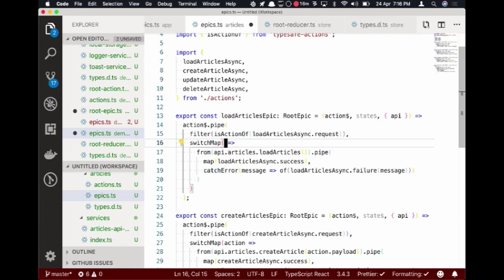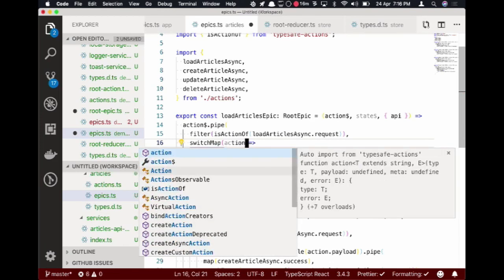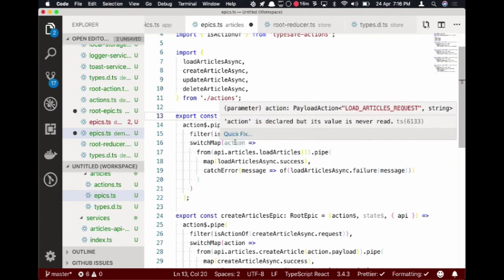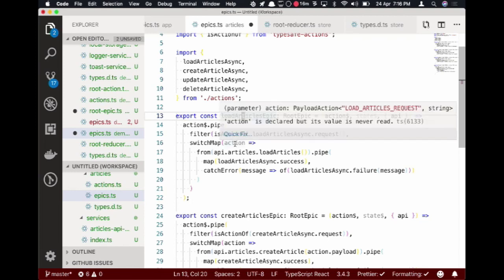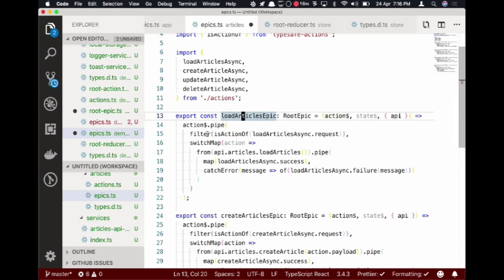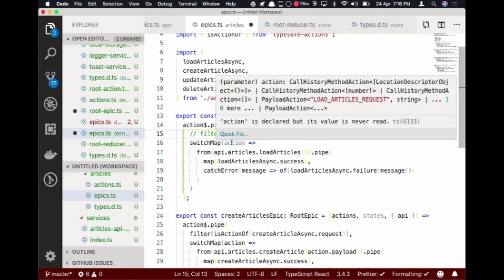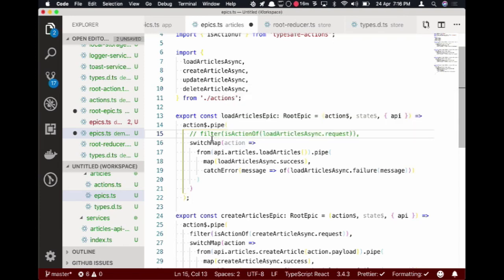Now if we declare action here, we will see that the type has changed, and it's the type of that particular action creator, the load articles payload action. And if I comment this out, you can see that it's back to the union. So it's working really well.